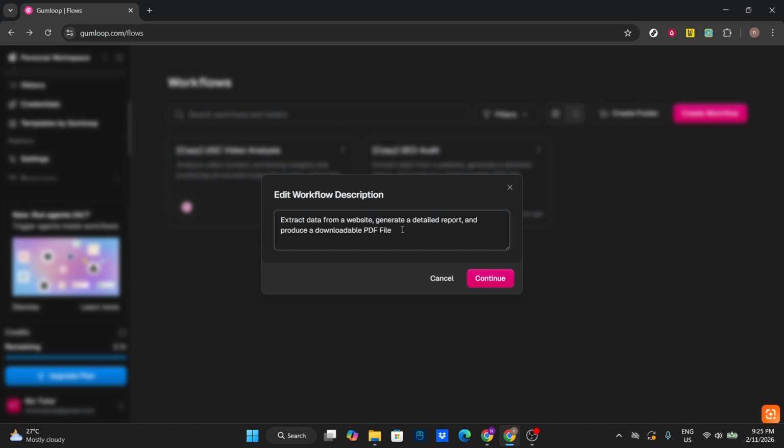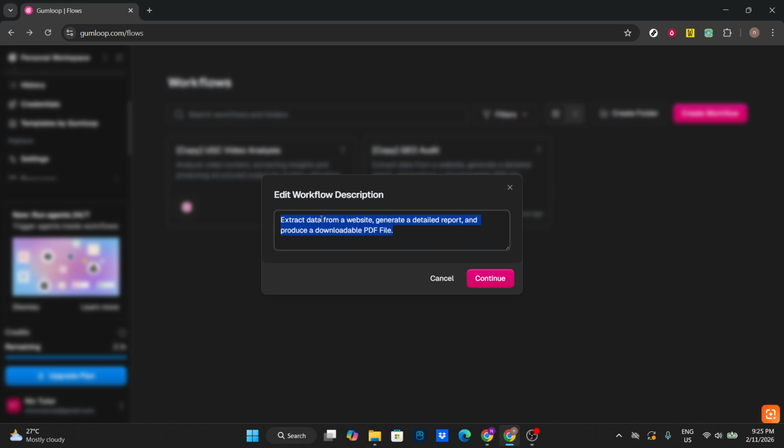Now type in your new description. Aim for concise, plain language that explains the purpose, key inputs, and expected output. For example, you might mention the source of the data, the frequency you run the flow, or any important context a collaborator should know. Keep it scannable.